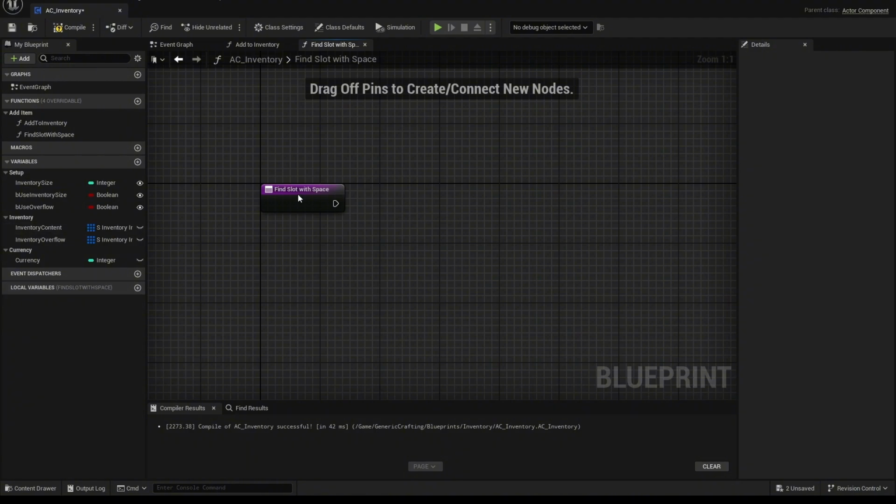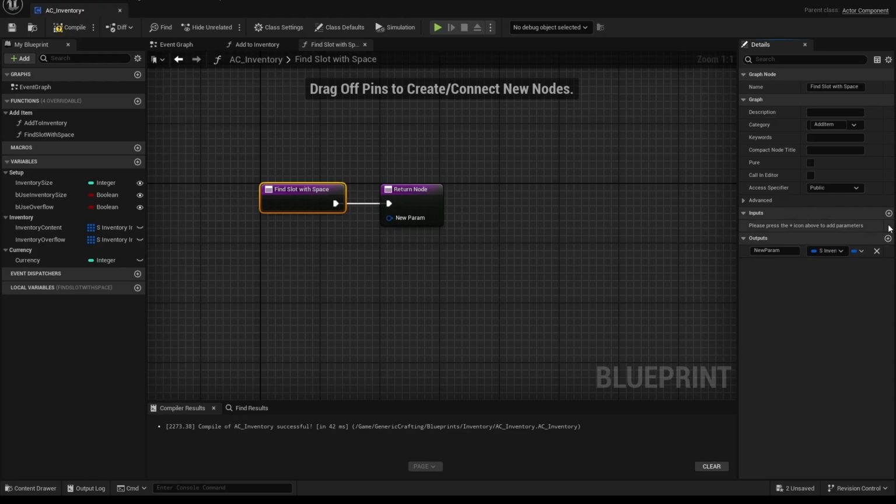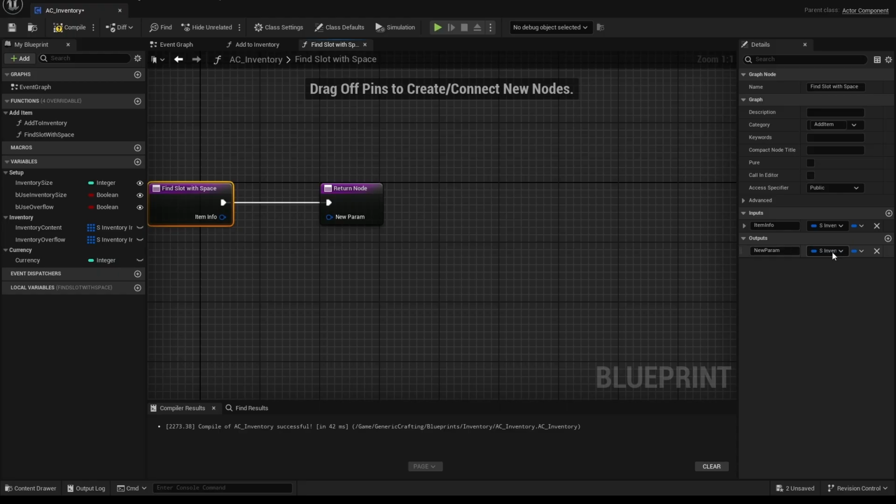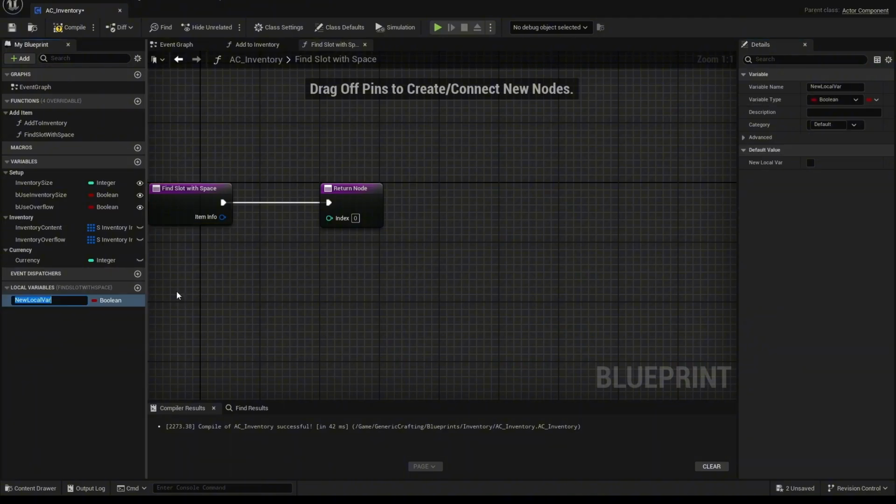Input is going to be the same inventory type info. So this is going to be item info again, because we're just going to pass that inventory type info straight in here. And our output's going to be an integer called index, or array index if you prefer. And we're going to need a local variable as well called lindex.